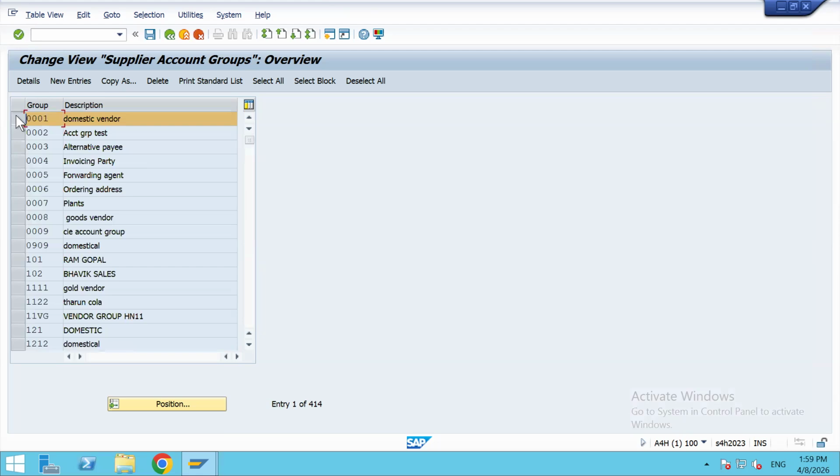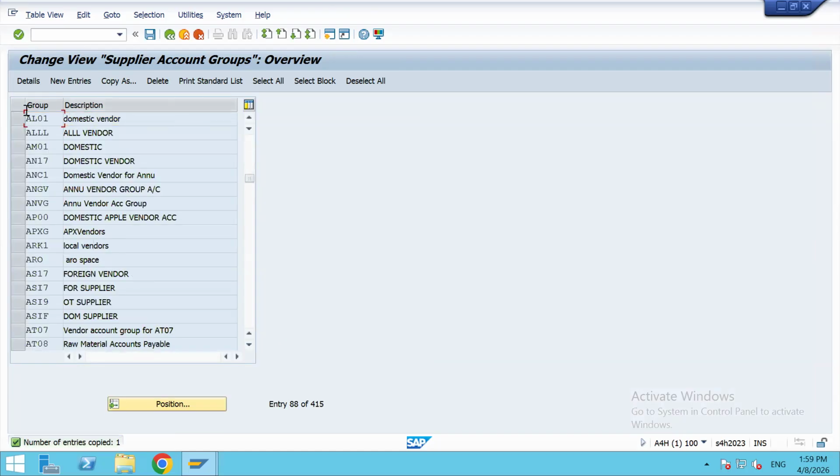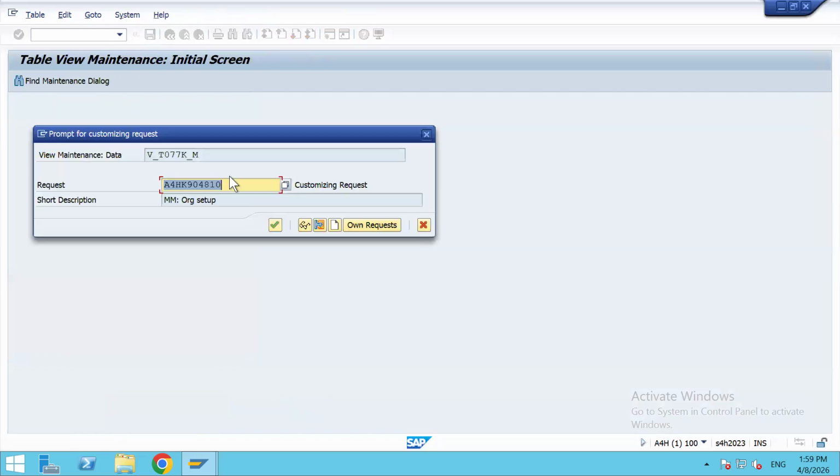I will select an existing one to copy as. I can give my own account group, for example Z001. That should not be available here. Okay, let me see. It's already there. AL01 I'm giving. AL01 is not there. Let me save it first.